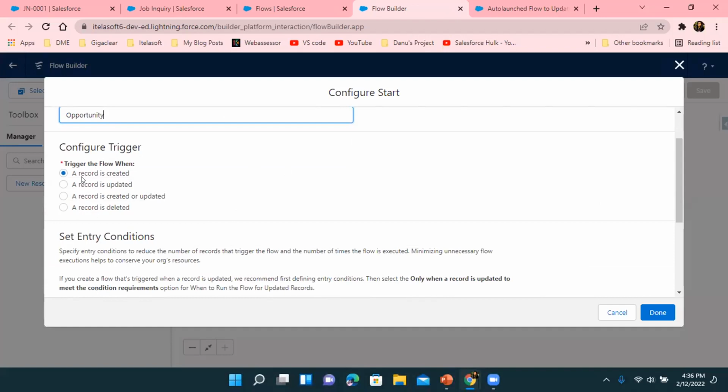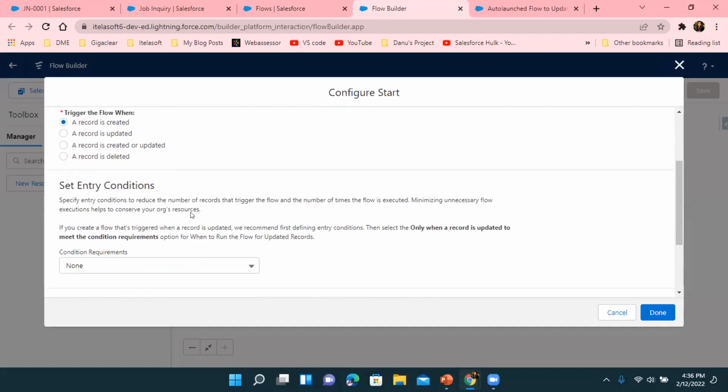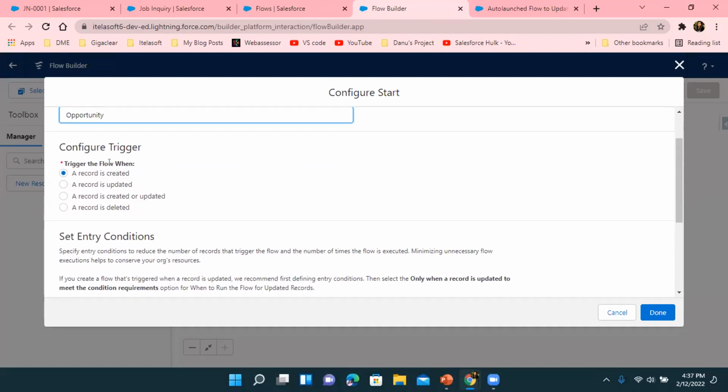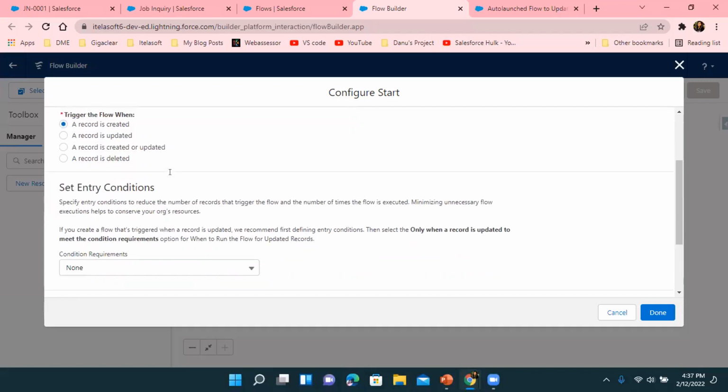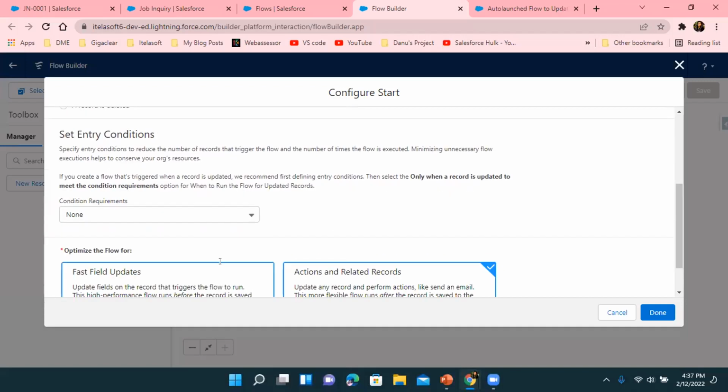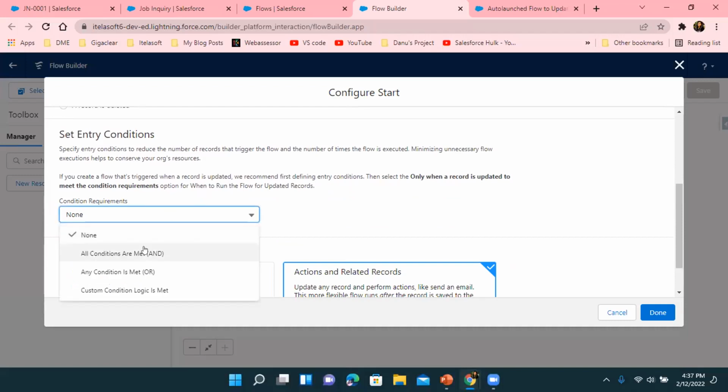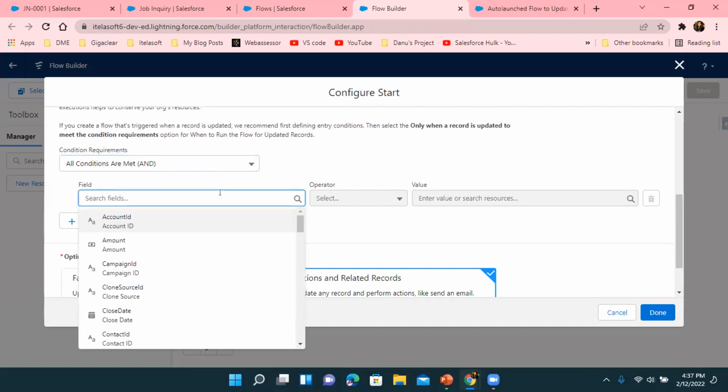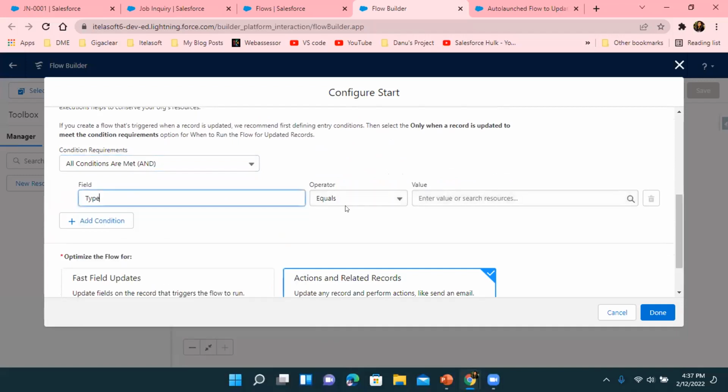The flow can be triggered when the record is created, or the record is updated, or record is created or updated, or record is deleted. As the scenario is to do the action based on the record is created, I'm selecting the record create, and we have to check the type, opportunity type equal to new customer.